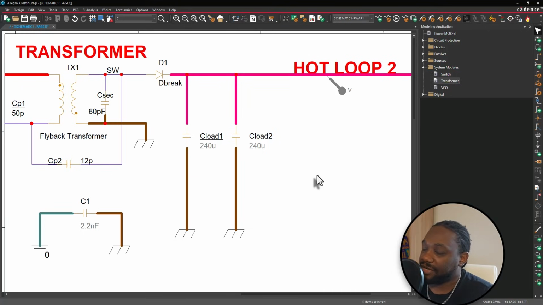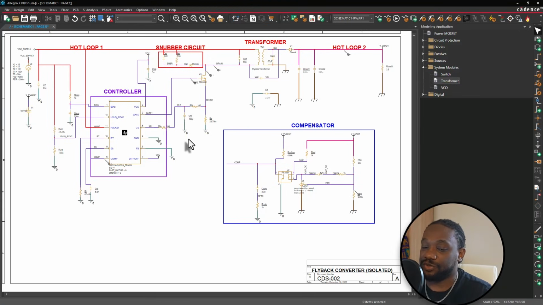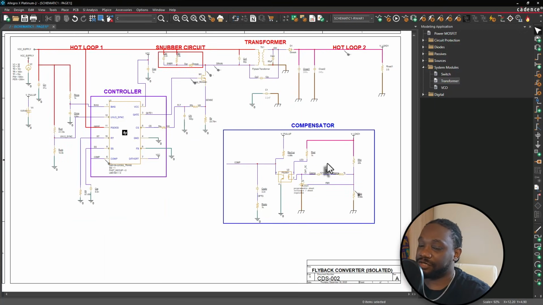Now the output voltage for this circuit depends heavily on the transformer, but the general equation is Vout is going to be equal to your input voltage times your duty cycle, so 40%, times the number of turns on your secondary side of your transformer divided by the number of turns on your primary side, and all that divided by 1 minus your duty cycle. So you're going to need to know that duty cycle that you'll allow, that maximum duty, the primary and secondary side windings of the transformer, and Vin. And that's pretty much all you need to make your flyback converter Vout.